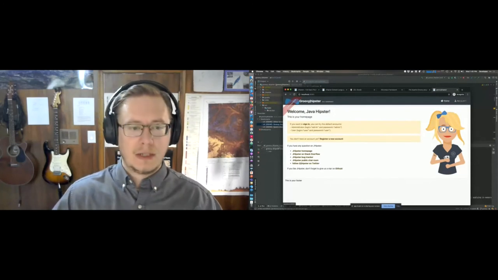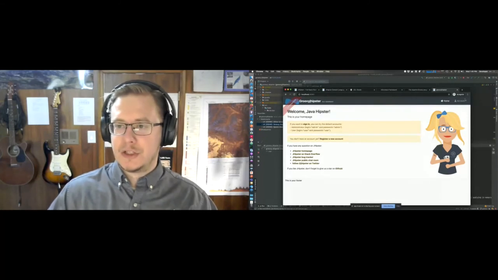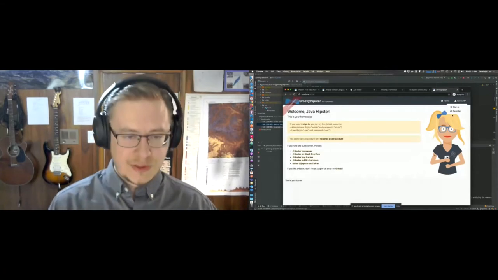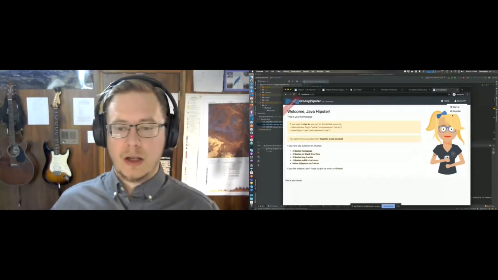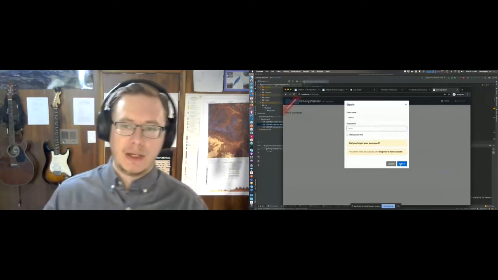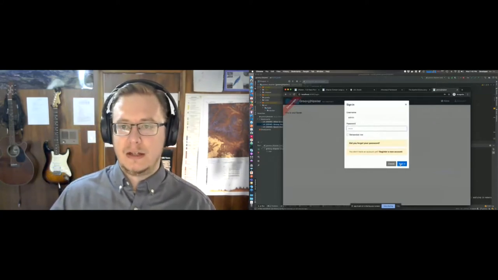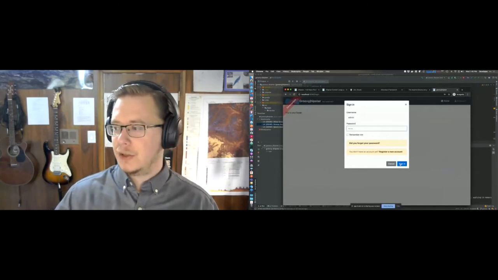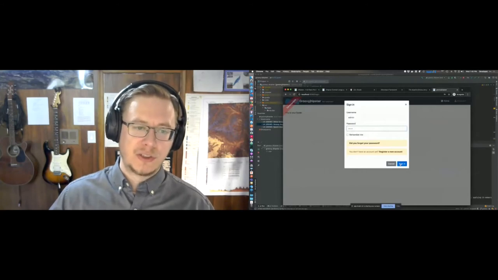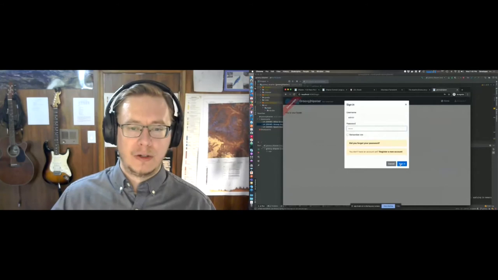So as I browse through it, I have to log in first or I can't do anything. But as I browse through it, it's not reloading pages from the server. So I'm gonna go ahead and sign in. Notice that JHipster gives me some authenticatable users in my database, so I can log in. And I get this really cool basic application. I can see and manage the users that were created for me. So I've got a system user, an admin, and a plain old user.